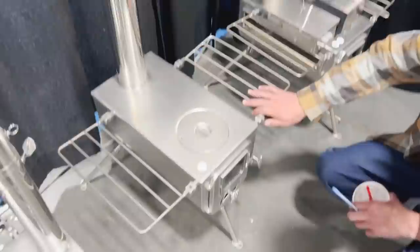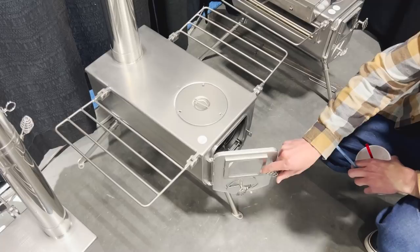Yeah, so this is a stove. This is called the Large Woodlander. This is the one I'd recommend to folks. It's just no glass in the sides. This one has glass in both sides. But this is just a great stove. This is the one I use normally. And this one here with all the setup?